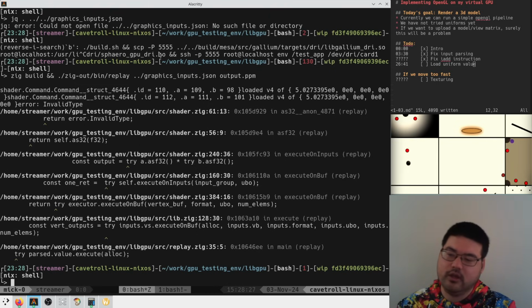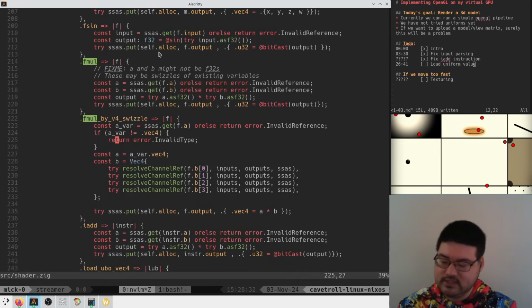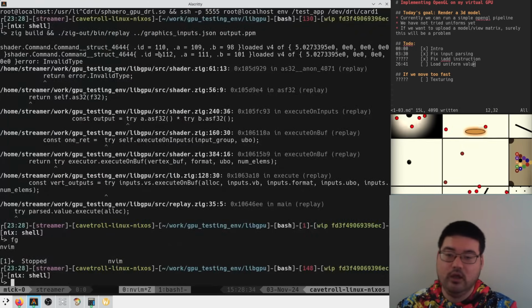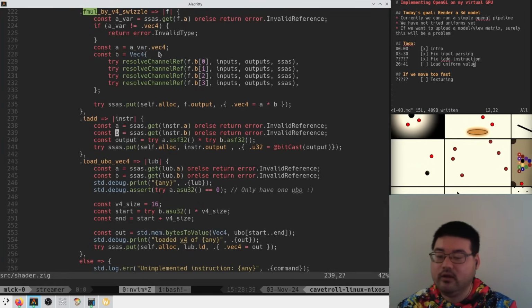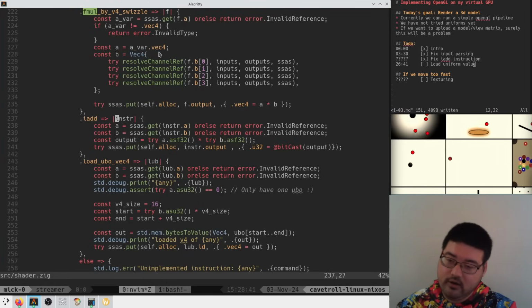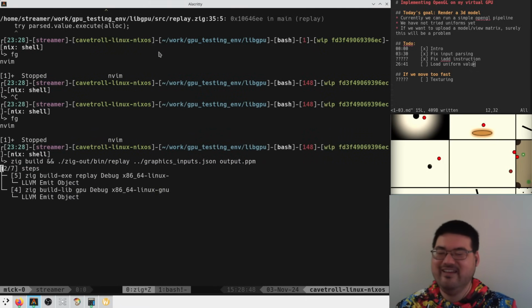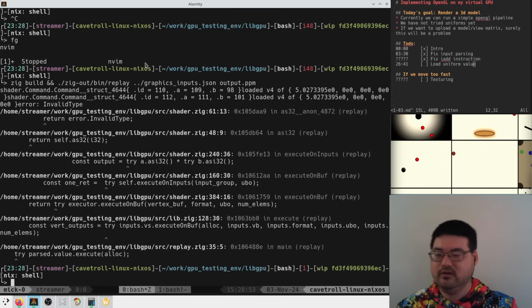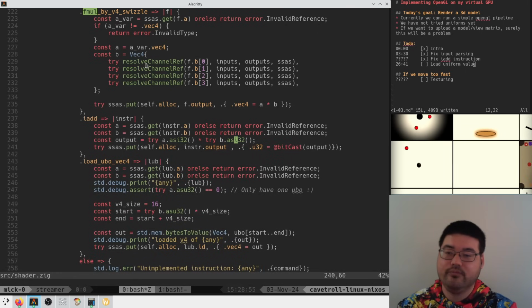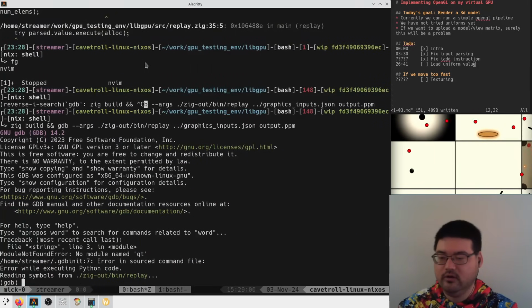Still not looking good. Okay, this is probably still in the fmul, right? In shaders.zig, 240. Yeah, weird. Oh, this is on iadd. Oh, interesting. Not on fadd. Okay, first of all, these should be eyes. Not that that should make a difference. Can we look at what's going on here?